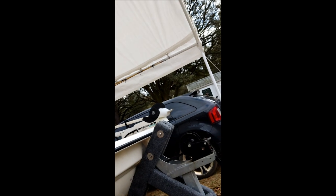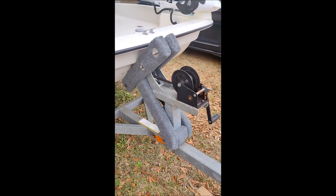It seemed like a pretty good deal. It comes with the bunks already carpeted, the brackets, and everything. I'm going to show you how I install those and what it turns out like. I also want to tell you guys a little bit about this bunk I built for the front - I had a couple questions hit me in the messages on my other video, so I want to clarify and give you some measurements on how I did that.